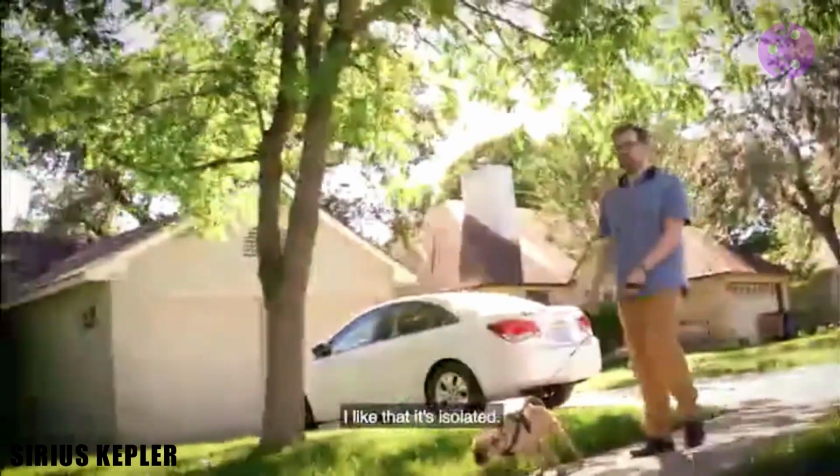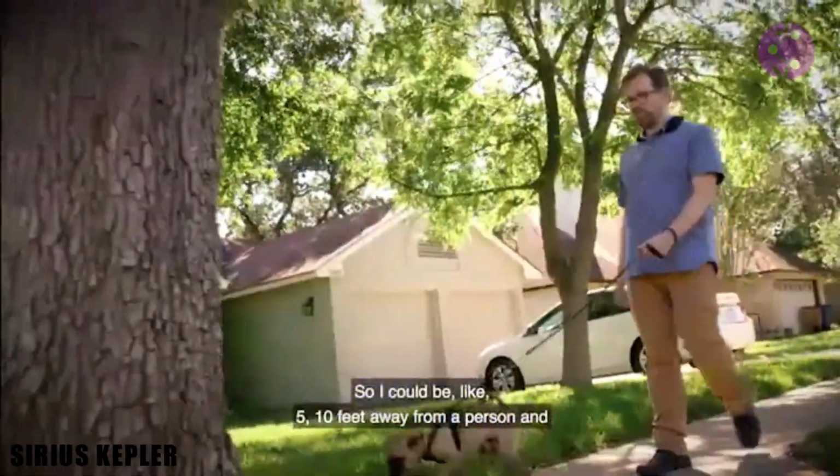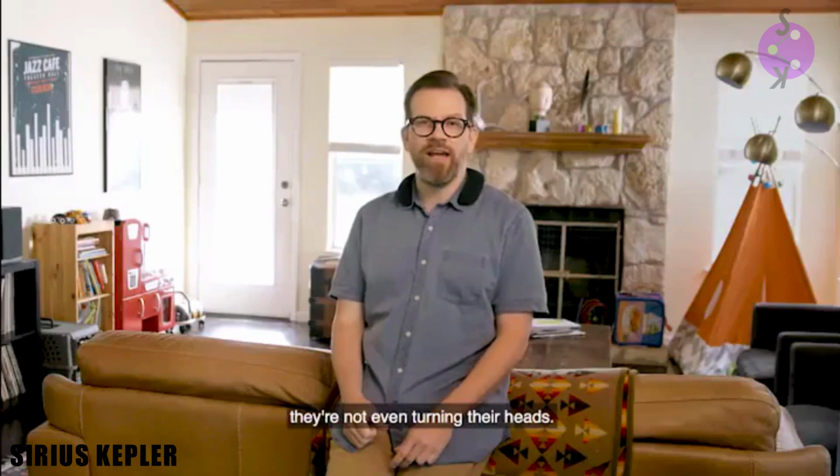I like that it's isolated and the sound is going right into my ears. So I could be 5-10 feet away from a person and they're not even turning their heads.